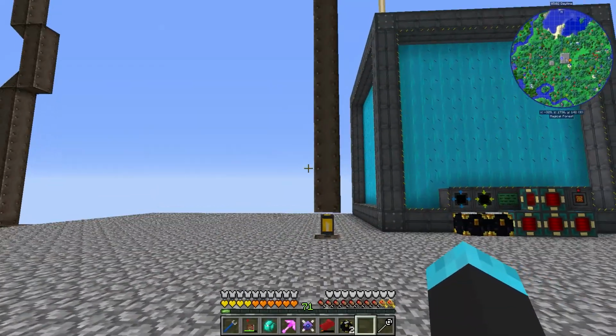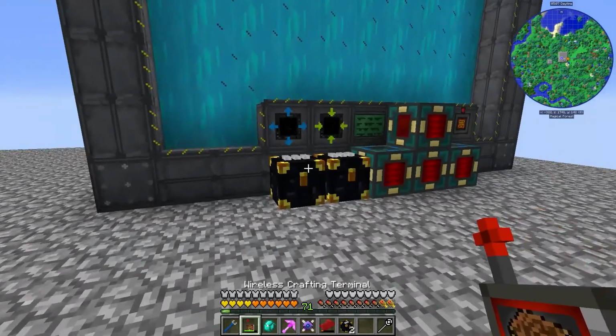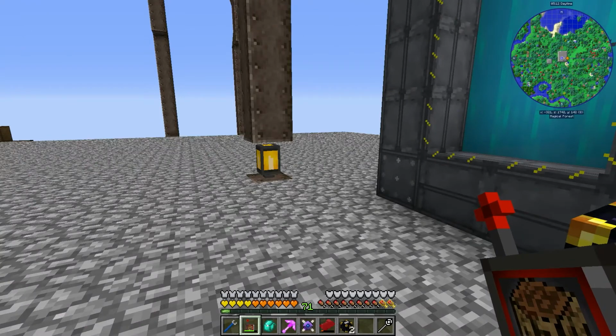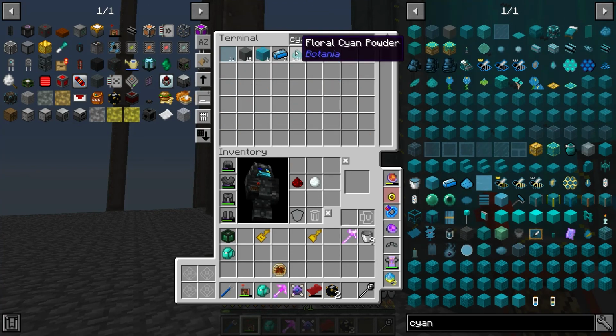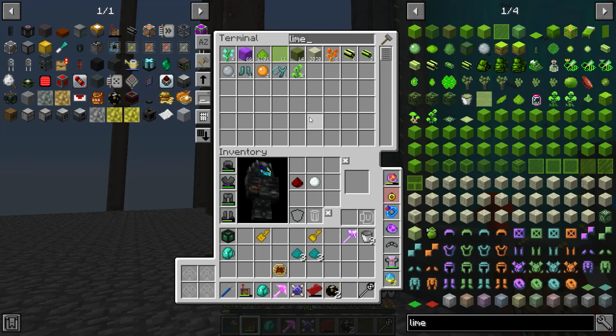Okay, so then we can get some dye. Let's see, cyanite and uranium. Like all lime and all cyan, maybe? I don't know. Cyan. Let's just do 1, 2, 3, 4, 5, 6. And maybe we'll do, what did I say? Lime? So, 1, 2, 3, 4, 5, 6.